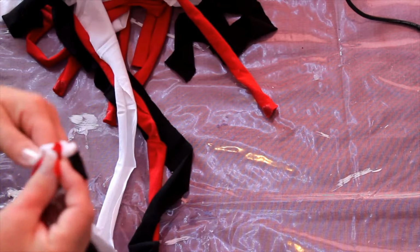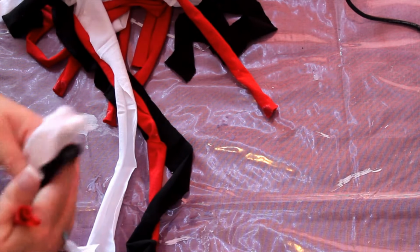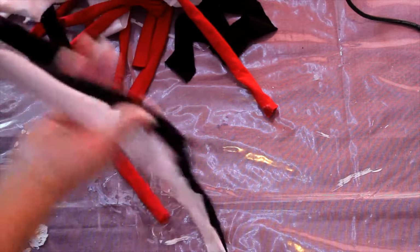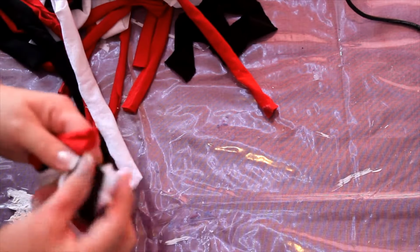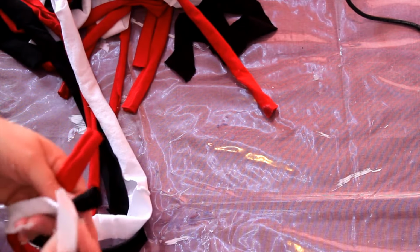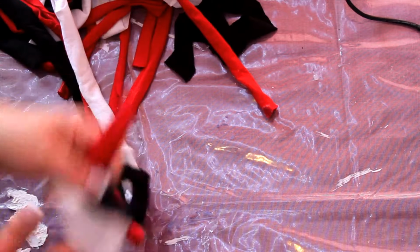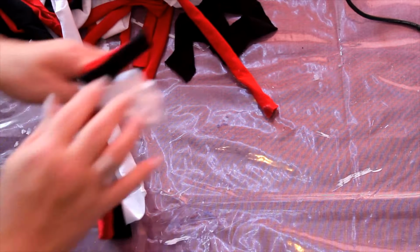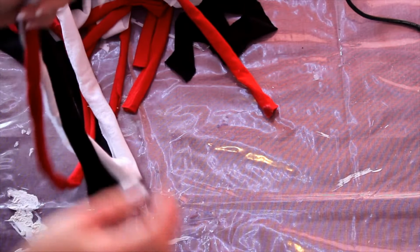Today I'm going to show you how to make a braided rug out of old clothes. I suggest that you should use the same kind of materials. Don't mix and match, like jean material or t-shirt material, because jeans are thicker, and when you braid it and put it together, sew it or glue it. I'm going to use the glue gun, it's easier.